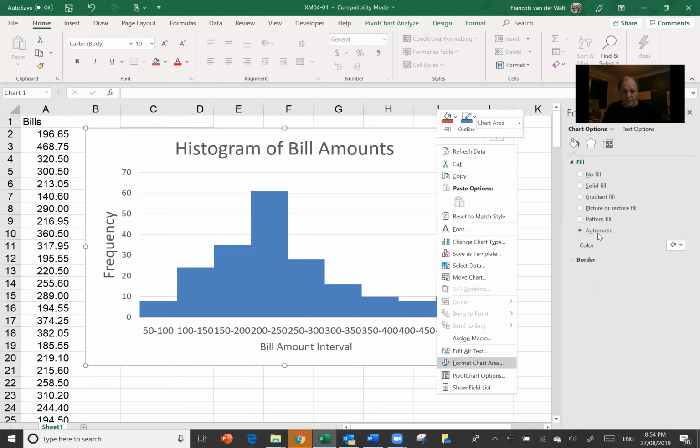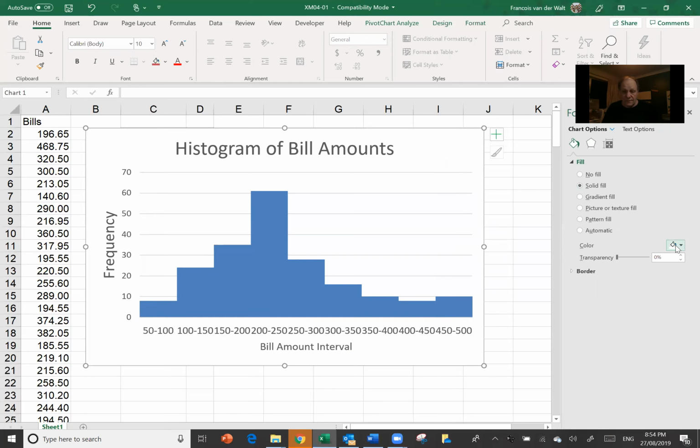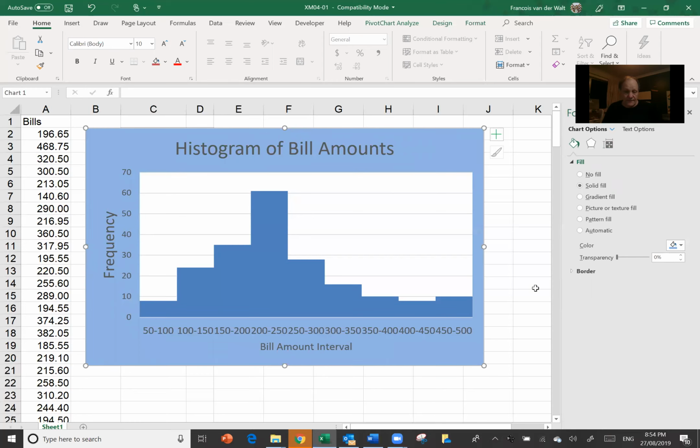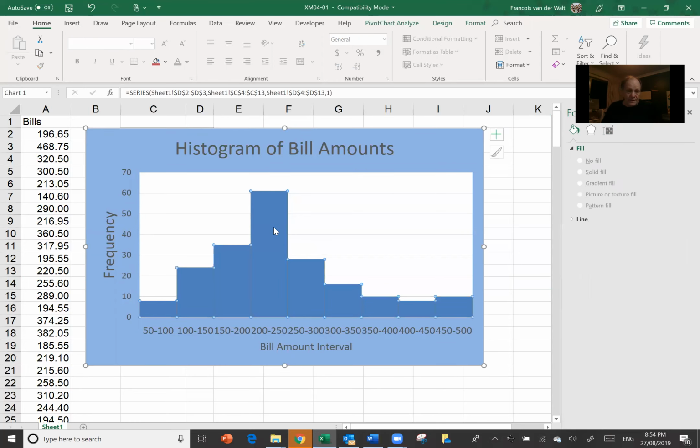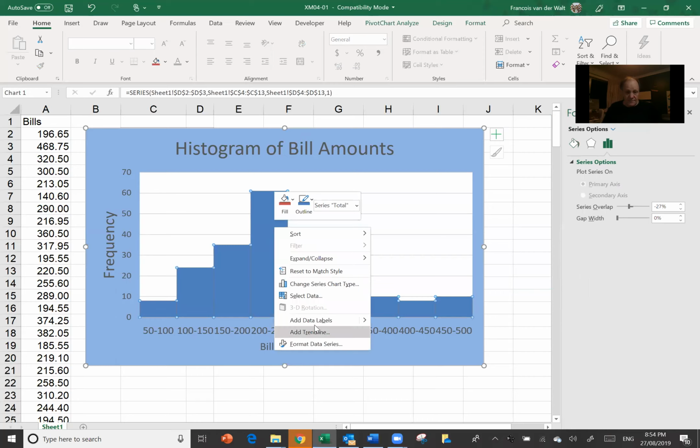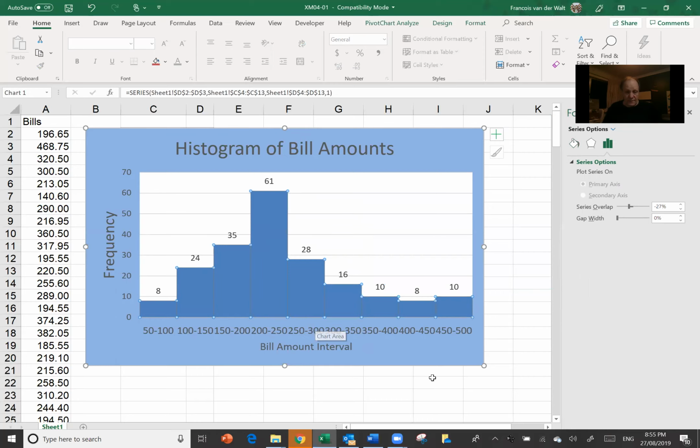Again, solid fill; I like either gray or some bluish color, and so forth. I would generally add labels so that you can clearly see. So that is a typical histogram.